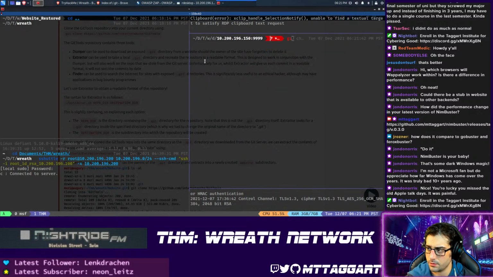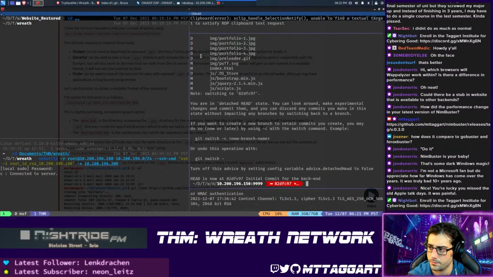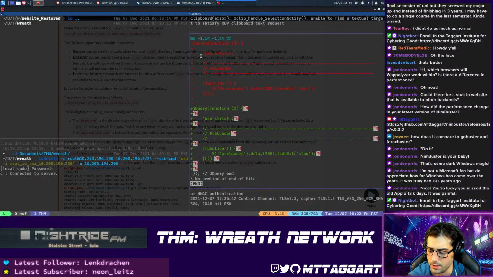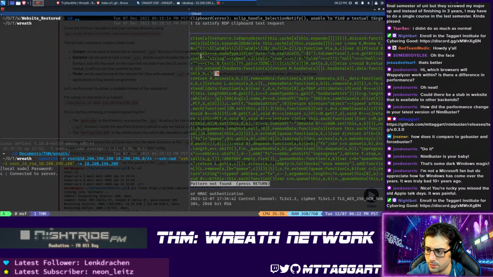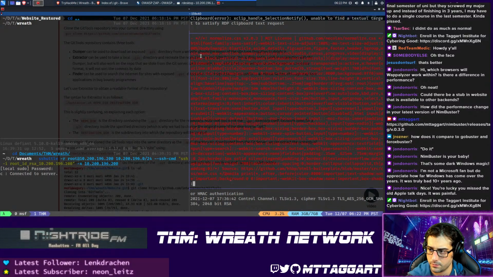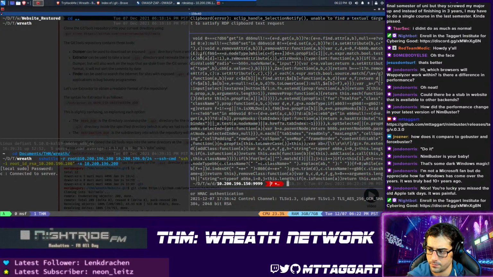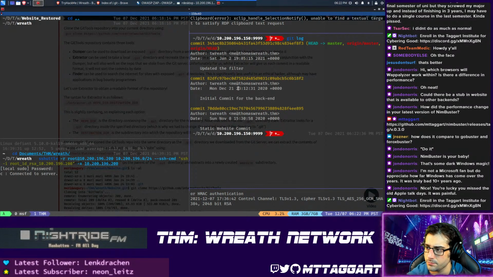Checkout dash. git log, one line. Let's go back to our initial commit for the backend. Okay, git diff. Go to the end of our git diff. See if there's anything interesting here. Okay, is set not there. Git checkout. And what's our git diff here? Okay. It says updated the filter, but I can't tell where there was a filter. We definitely saw one, right? Before when we were looking at this stuff.